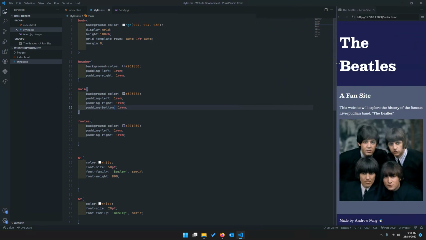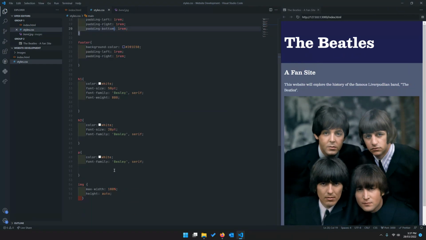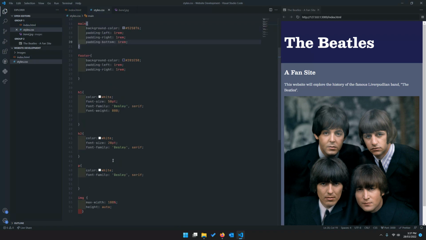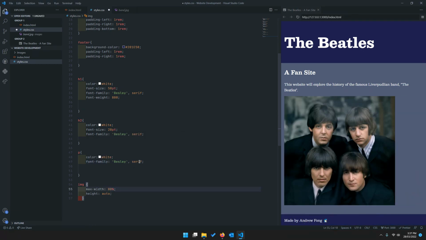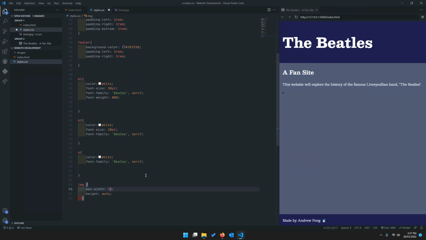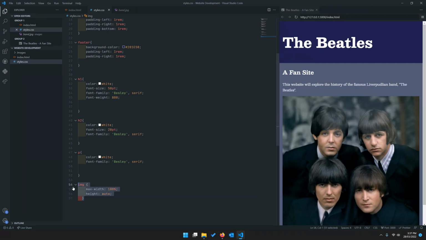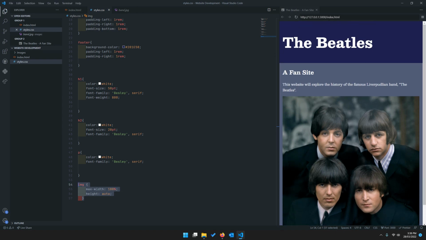So that's going to auto adjust based on the size of the screen, which is quite cool. Do I want it 100%? I could always change it to, say, 80%. So it always remains 80%. I think I prefer it at 100. One thing to note, this will change every image that you include on your site using these properties. In future, I'll show you a way of only changing the properties for particular images. But for now, see if you can get a couple of images into your website and start to bring it to life a little bit more.